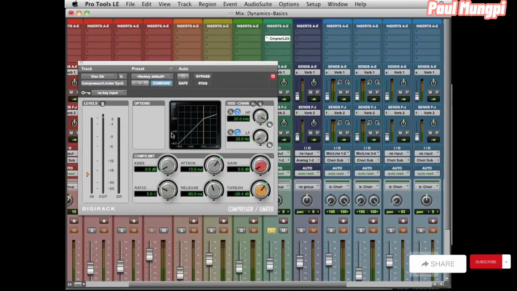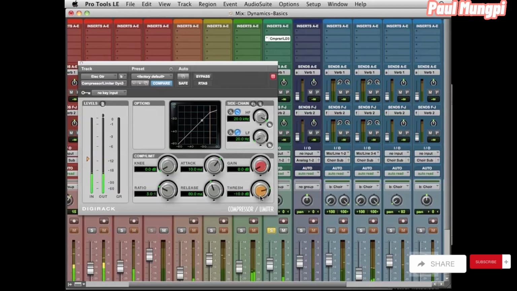So this is nice, a nice and visual plugin to help us see how this works. So if we hit play, get that going, you can see that as we raise our threshold, if we put the threshold above the level to which the guitar reaches, then nothing happens.